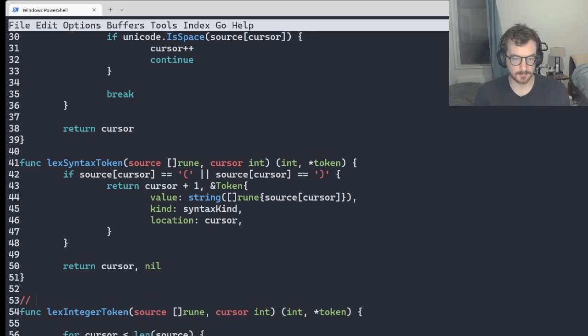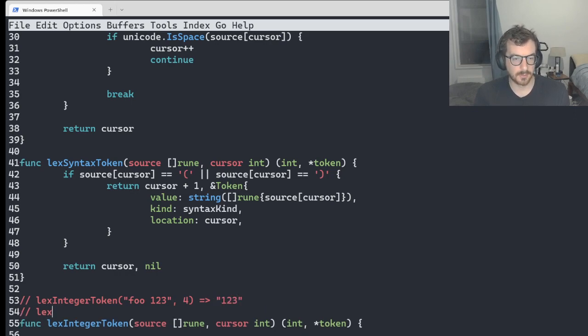So if the input is this (it isn't a valid program, I mean) and the cursor is at 0, 0, 1, 2, 3, 4, then this should produce 1, 2, 3. And just another example: if that was the cursor, then this should produce 1, 2.